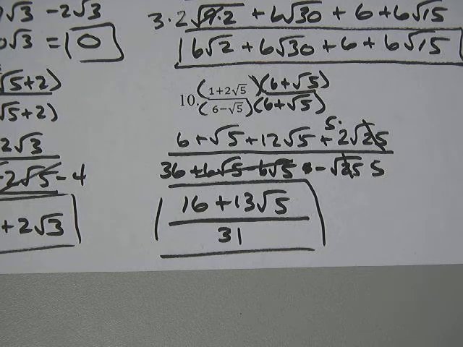On the bottom, these cancel out. And again, square root of 25 is 5, so I can just do 36 minus 5, which is 31. And there you go. No radical on the bottom, so mission accomplished. So that's a lot to do with radical expressions. Hopefully it all made sense.